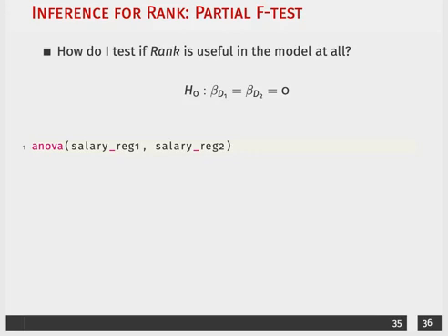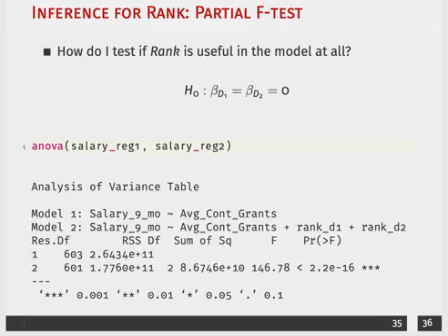And we can do that, again, using a partial f-test where we have the full model with all of the dummy variables, and then we have a subsetted model which excludes the dummy variables. Then, when we get the results of our ANOVA or analysis of variance, we get a large f-statistic around 157, which results in a very low p-value, which would suggest that rank does have some discernible impact on salary, holding grants constant.